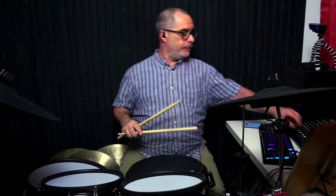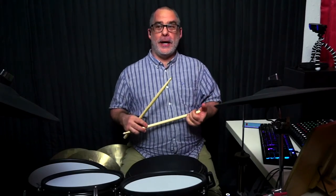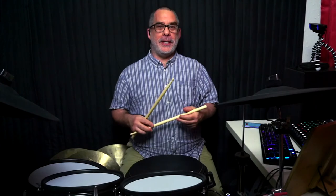Okay, that's it. You might find it's a little bit tricky focusing on these exercises. We're trying to get the sticks to bounce very evenly. We're trying to make the same sound with each stick, basically. And I can't help while I'm sitting there thinking about when am I going to have a nice cup of tea or whatever I might be thinking about.